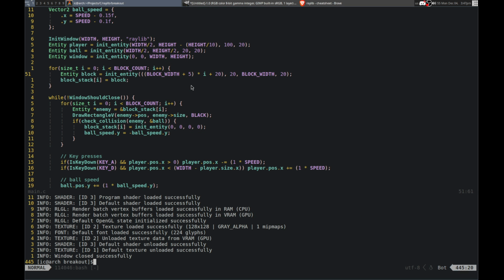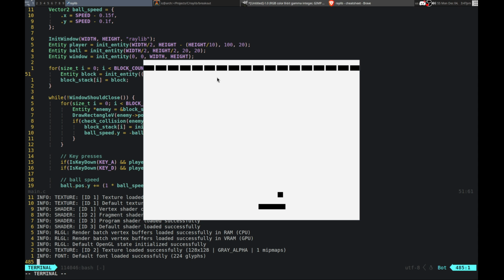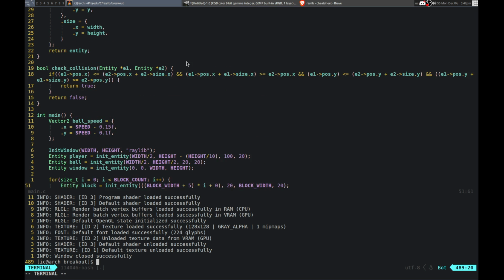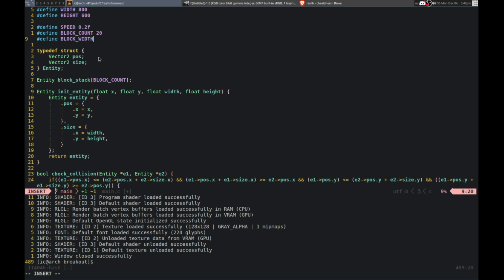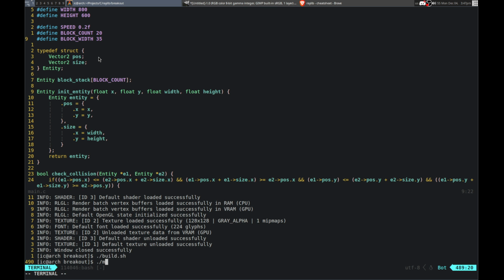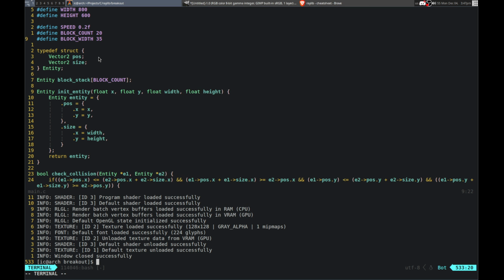Maybe it could be 0. Maybe I need to make the block width smaller. Let's see. So it was 35 before. Let me put it back to 35. And, okay.